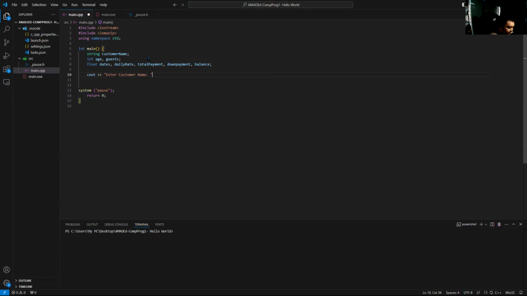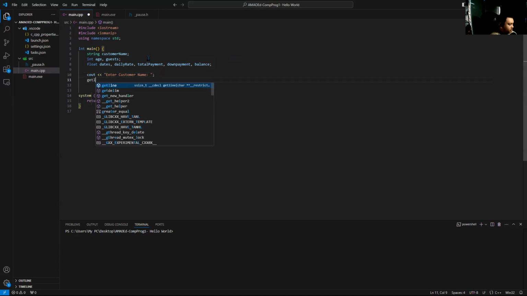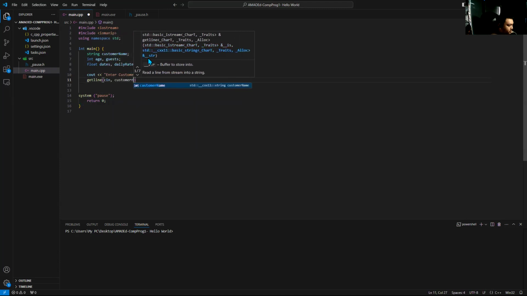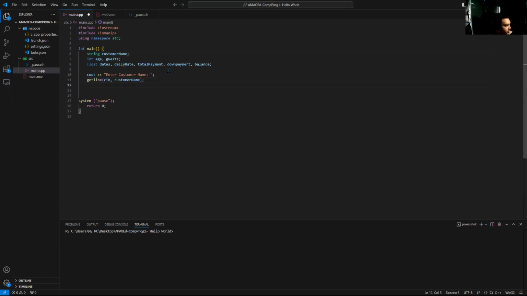And the semicolon to close out that statement. And then send name. This is going to get it from the string above here. Get the semicolon to close that particular statement.